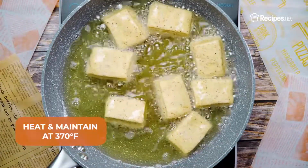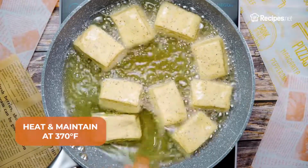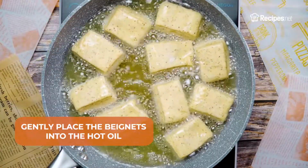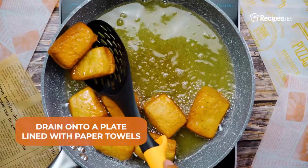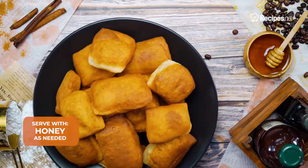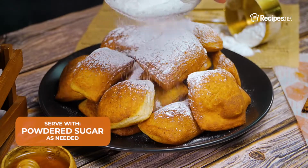Heat and maintain at 370 degrees Fahrenheit and gently place the beignets into the hot oil. Flip and fry until golden brown, then drain onto a plate lined with paper towels. Serve with honey and powdered sugar.